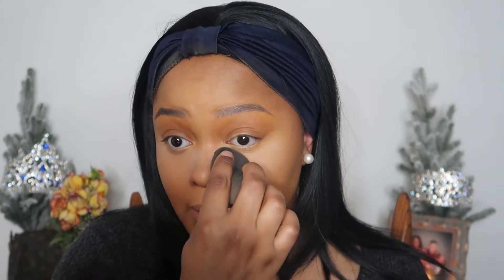Next, we actually need to set that under eye. I did not get their HD powder because something I learned from Sister Mary James — girl, you cannot be going in with the HD setting powder. I'm not saying it was going to be bad, but on my skin type that's a no, it's absolutely not. So I'm just going in with Laura Mercier Translucent Setting Powder, and it's really setting all this in really nicely.